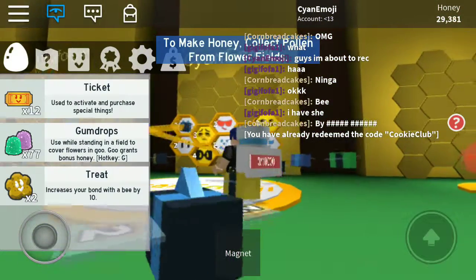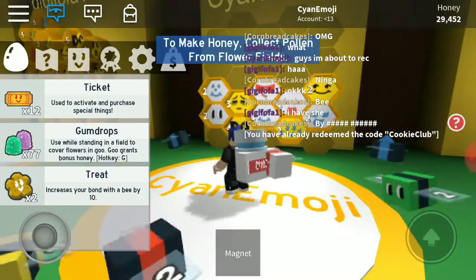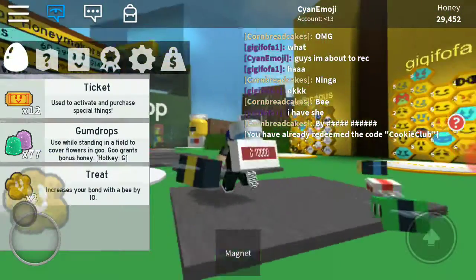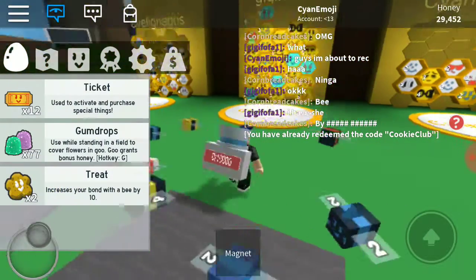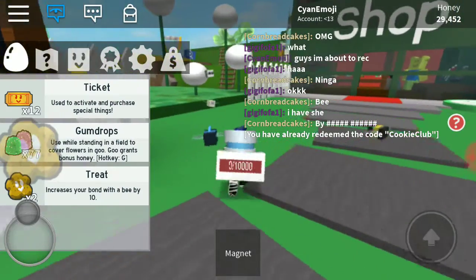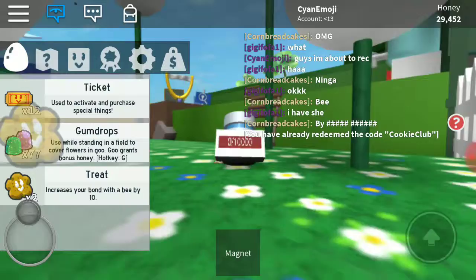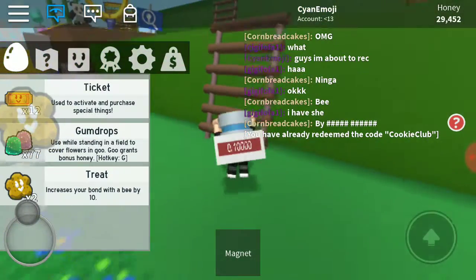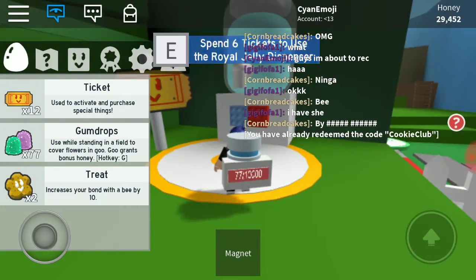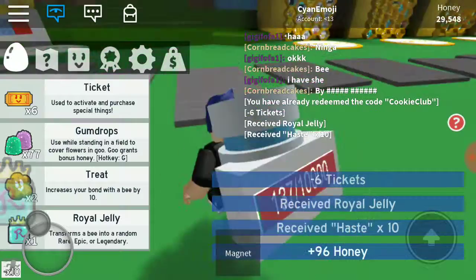And come on, you just make honey, okay. But wait. I need to get something for my bees. Here's a trick. Here's a hack. There's this thing over here. But don't go up the next ladder if you're scared of the bees. Or don't go to the city side. Just spend it on royal jelly. And you get like 10 haste.